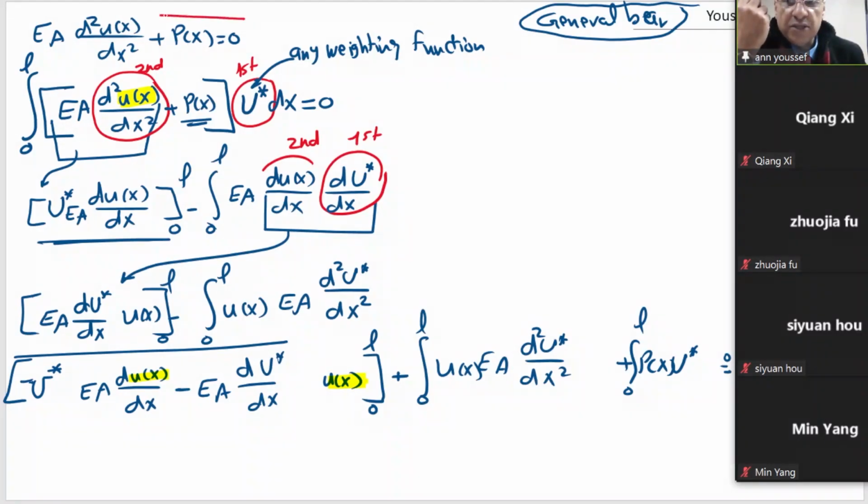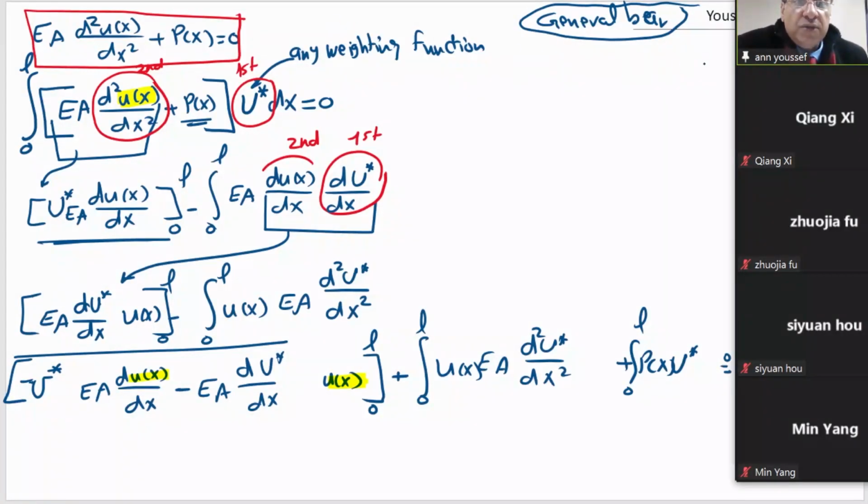So actually this is what we call the strong form, because our function u of x is differentiated twice. The last equation here is what we call the weak form. Why do we call it the weak form? Because our derivative now is weakened by 1. This is great, but we'll carry out another step.